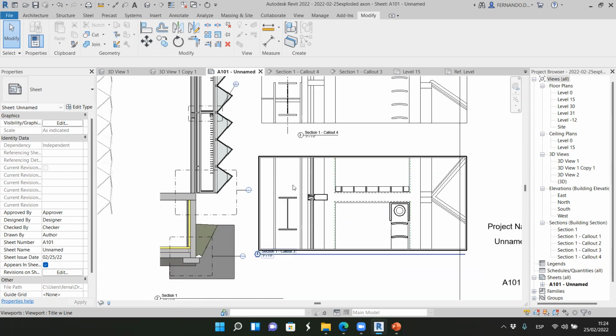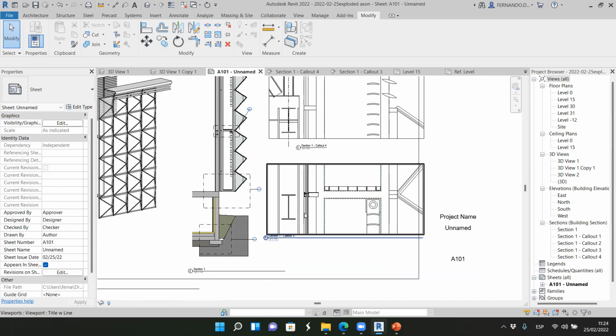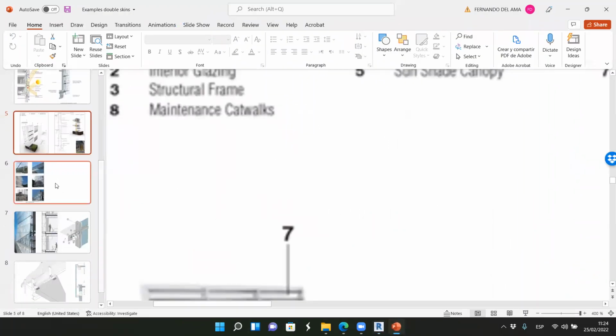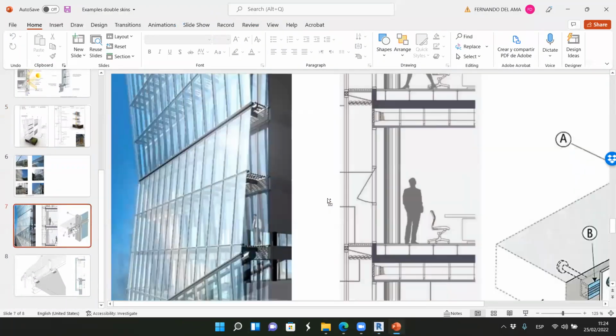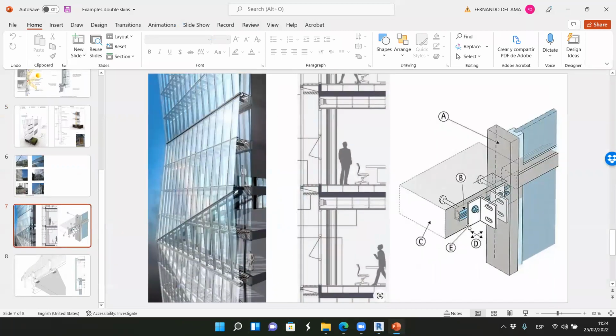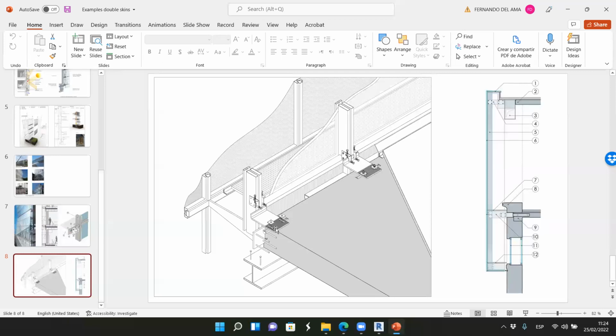So how can we hold the, you remember those details? This one. Okay, so there is some connection between the structural element and the Boolean itself.